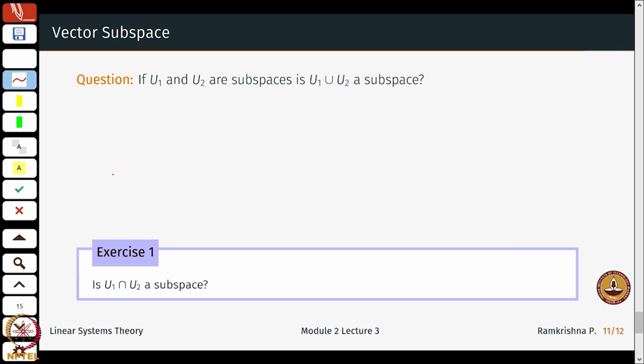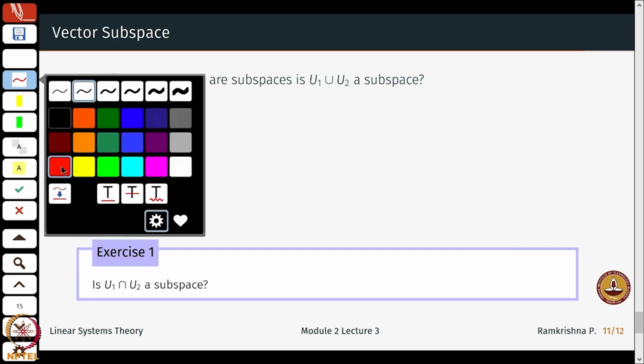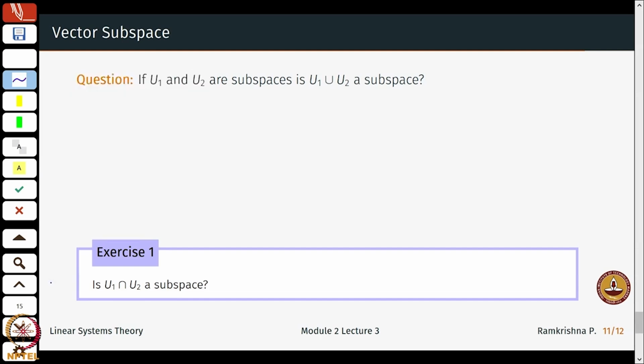Okay, so what are the good properties of this? I will prove one of them and I will leave the second one to you. Check if there are two subspaces U1 and U2, is the union a subspace? In much of mathematical proofs, it is sufficient to give one counter example to show that this is not a subspace. So that is also a very useful proof technique. Earlier we saw proof by contradiction, now we will just show one counter example.